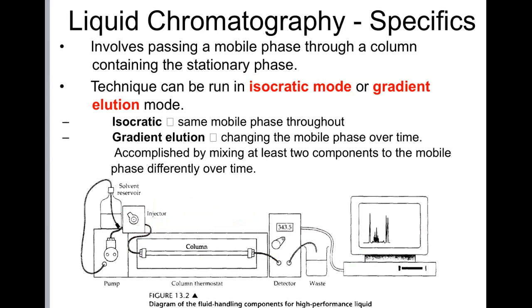Now, there are a lot of different variants of this, okay? One initial variant is that we can either run what's called isocratic mode or gradient elution mode. Isocratic mode is where the mobile phase remains the same composition throughout the experimental run. Gradient elution mode, on the other hand, is where we actually change the mobile phase composition over time. We can mix components from two different bottles in different mixing ratios. And this actually allows us to fine tune the mobile phase over time.